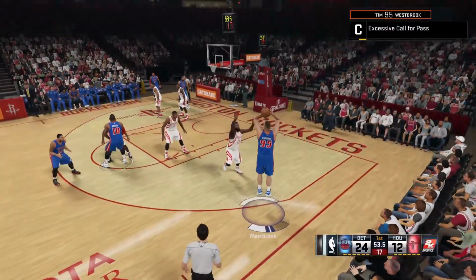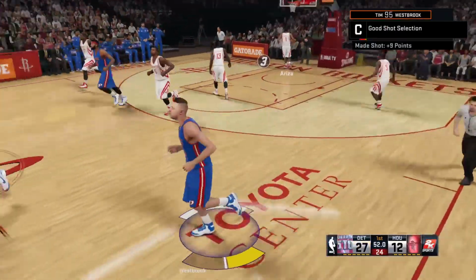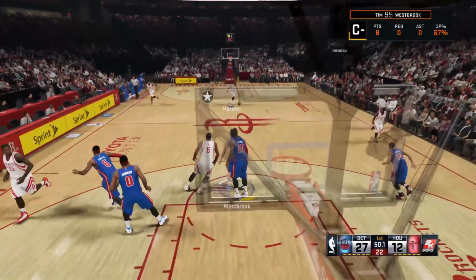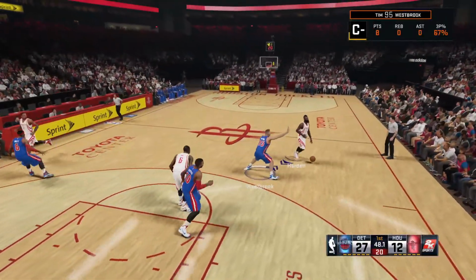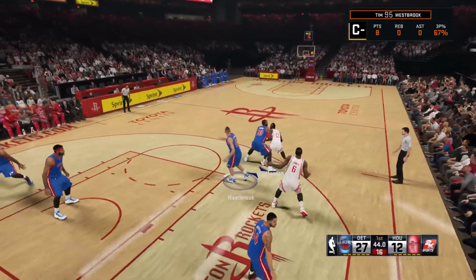And Augustine kicks to Westbrook. Another three for Detroit. It has taken them no time to build this lead up on the strength of a great first quarter offensively. And they need to continue to put pressure on the defense and try to really run away with this one from here.